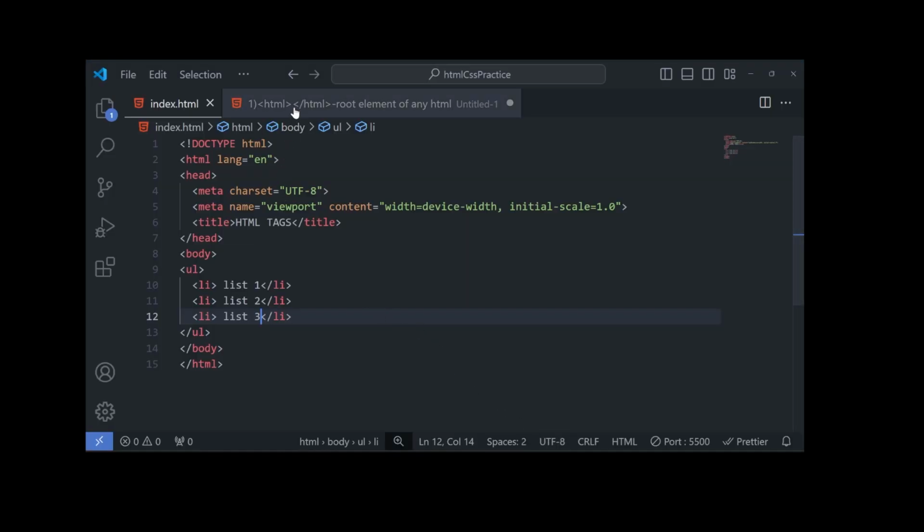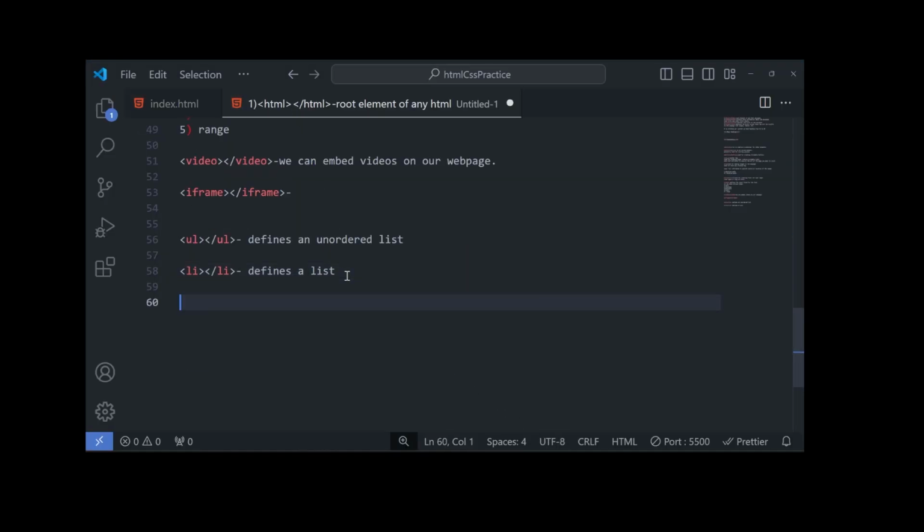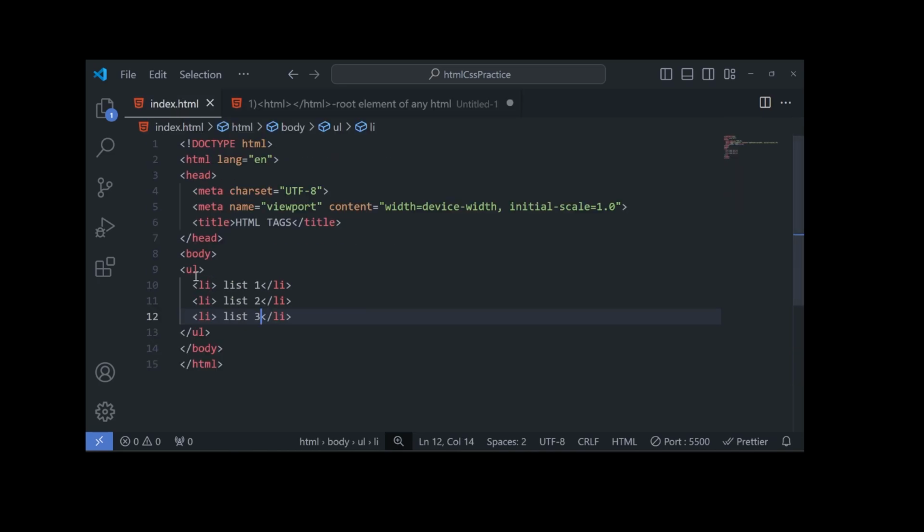Similarly, we can have the ordered list as well. That is ol. So let us have the example of that as well. Now this list 1, list 2 and list 3 will be represented by numbers.